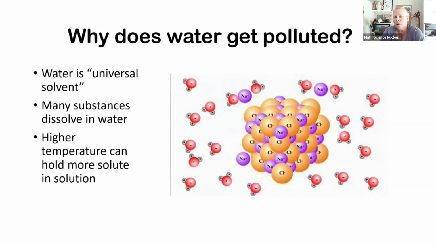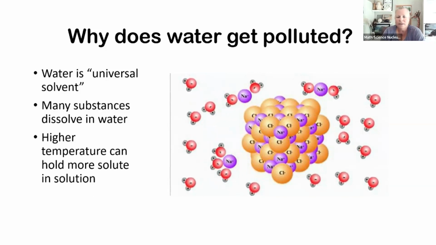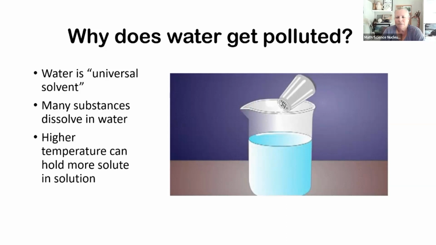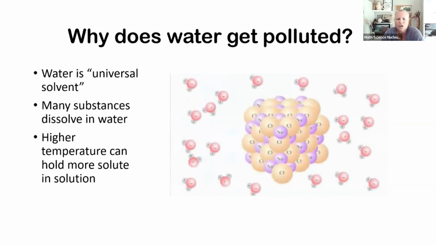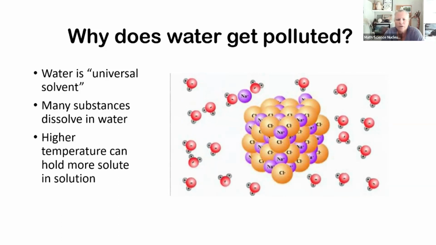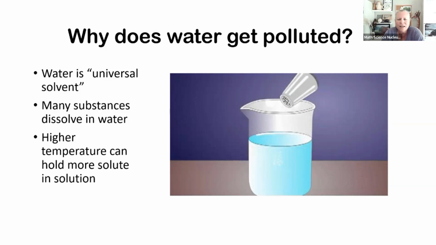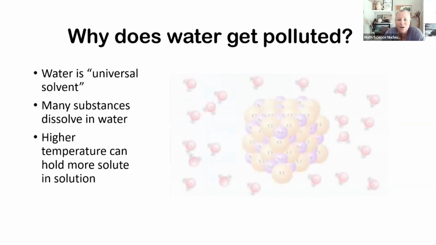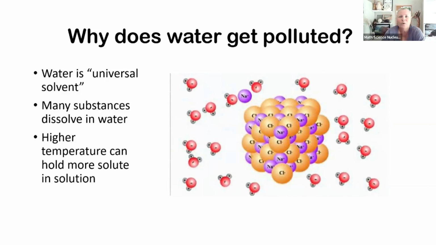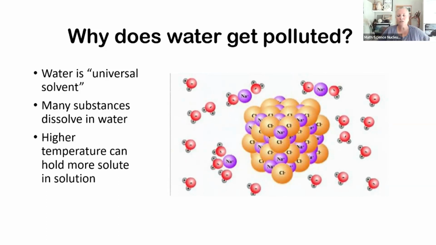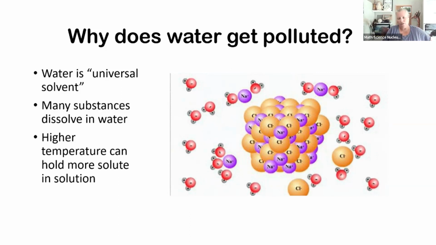So we've got all our water molecules on the outside. You see the red and the little gray. But then what's happening to those NaCl, to those salt molecules? You see how they're starting to be attracted to those other water molecules. And now they can kind of hold hands and hide between all of those water molecules. So that's pretty cool. That's what I was talking about, how it can dissolve, that it's a universal solvent.